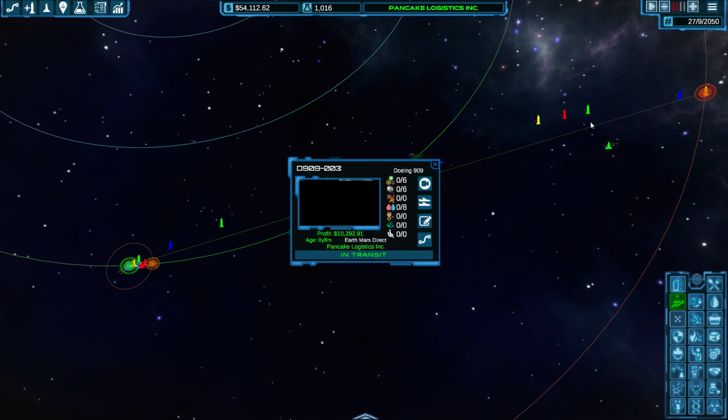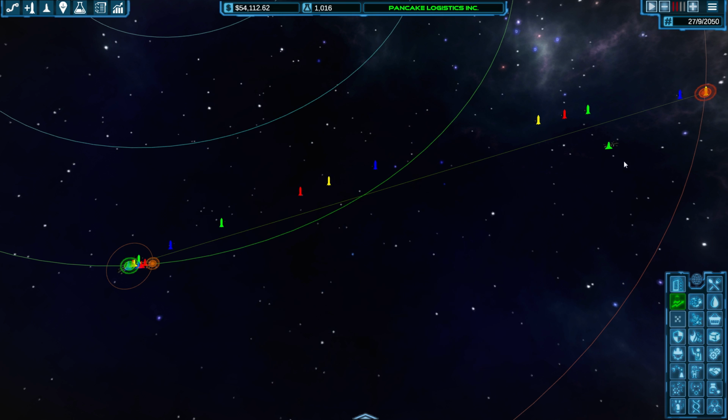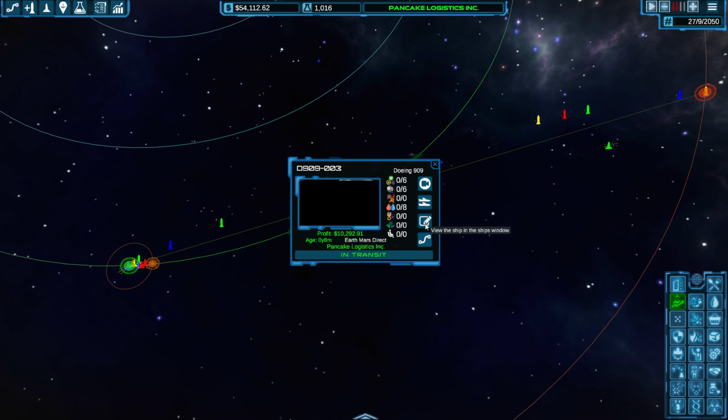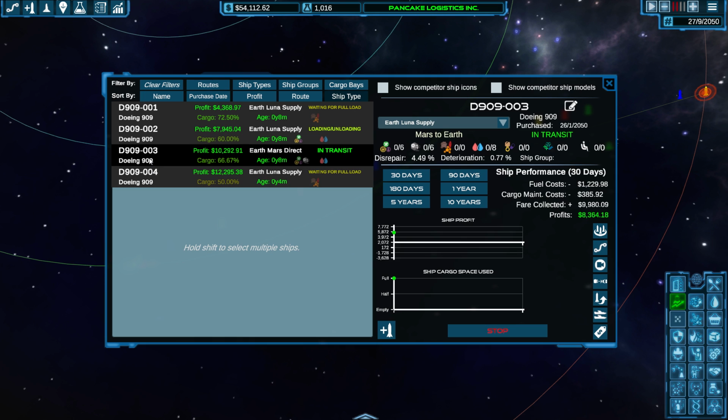And the D909-003, I want to repurpose this one since it's bad. View the assigned route in the routes window. That's not what I want. I want to manage the ship. Can I do that from here? View the ship in the ships window. There we go. So that's the D909-003. It's in transit. It's the water hybrid hauler.